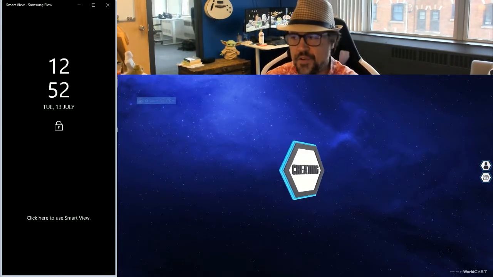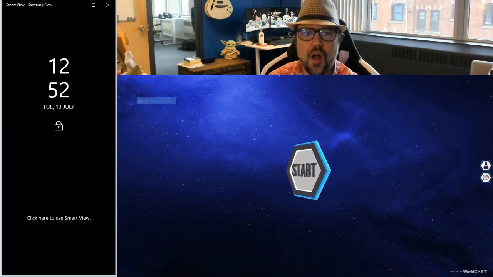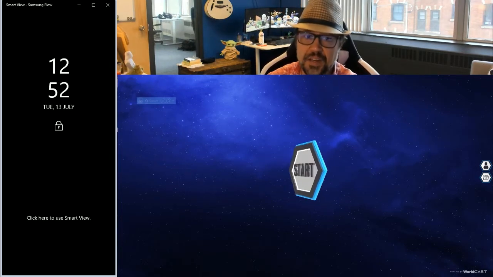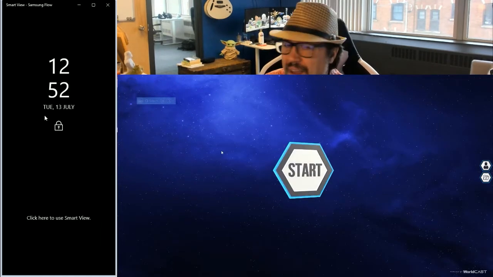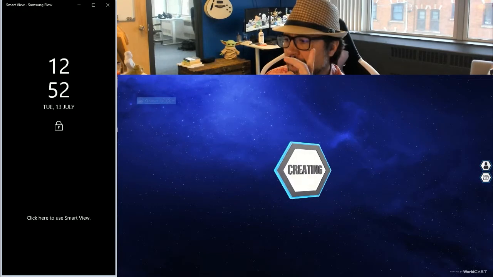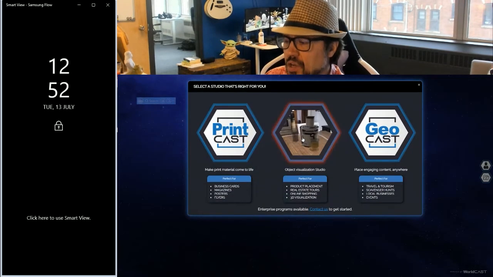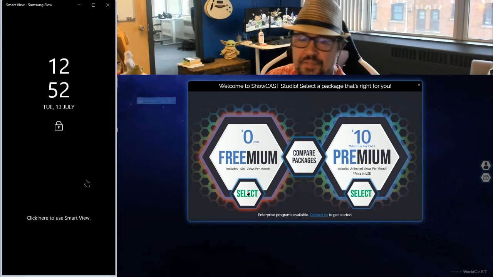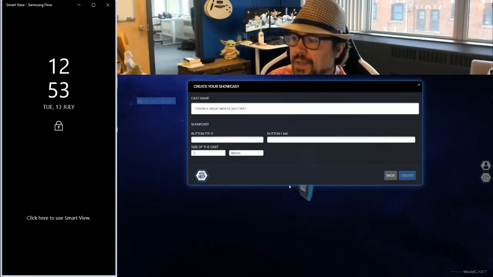But right now, if you're an artisan or somebody that needs a low-cost augmented reality to show your products on your shopping cart, and you don't have access to be able to make 3D content right now, even though it's getting easier every day, let me show you how you can take photographs, okay? So all you have to do is go to studio.worldcast.io, and when you see the Start Creating button, just click that, go to Showcast, go freemium. If you're less than 500 views a month, you can do this totally 100% within the freemium model.